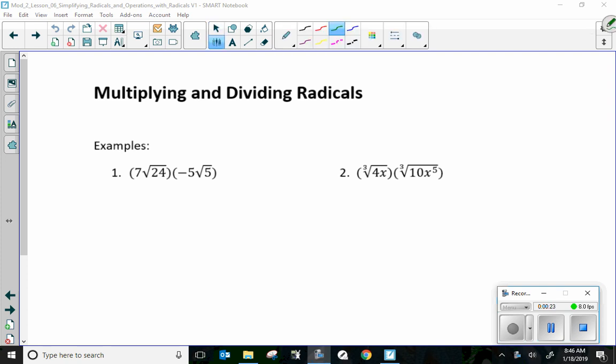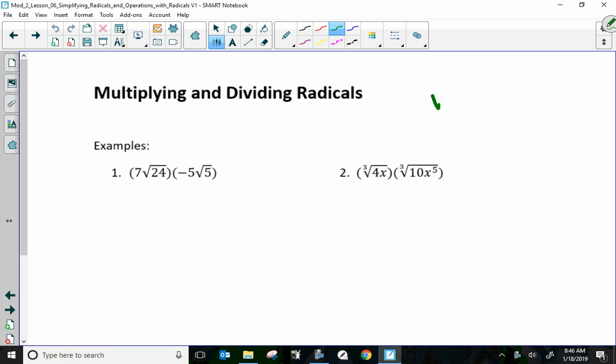First, I would like to go over a few rules of thumb, so to speak. If I have two things under a radical, and the root is the same, like these are both square roots or cube roots, and I multiply them, I can multiply them together and put them under one root. This actually goes both ways. If I have two together, I can make them separate, each under a square root. Or if I have two under square roots, I can put them together under one square root.